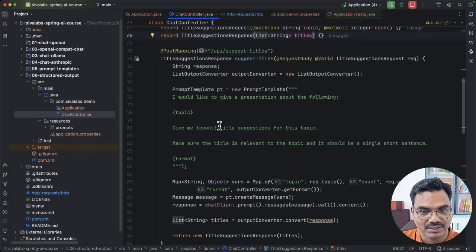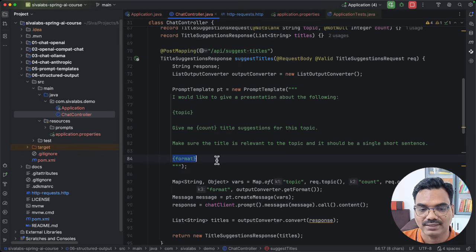So here, instead of asking the LLM in a plain format, we can do it differently. Usually at the end of the prompt, we can specify a format placeholder, and then we need to specify which format we want the response in.